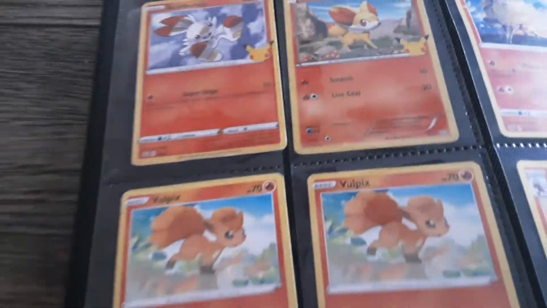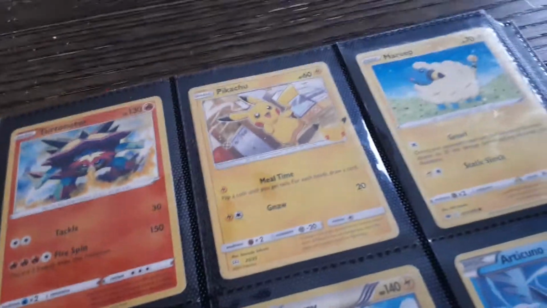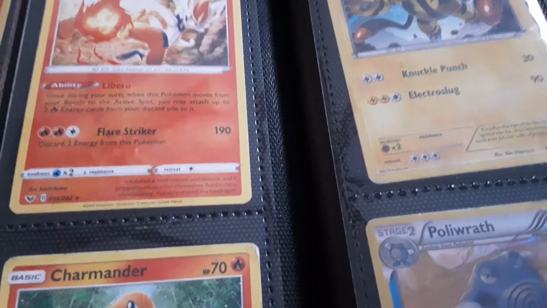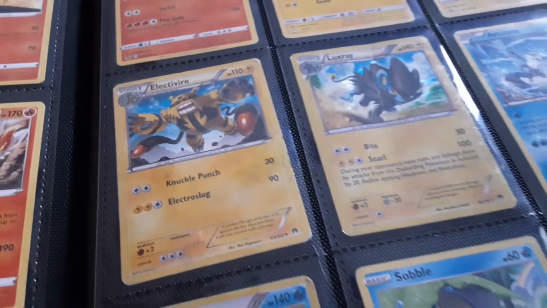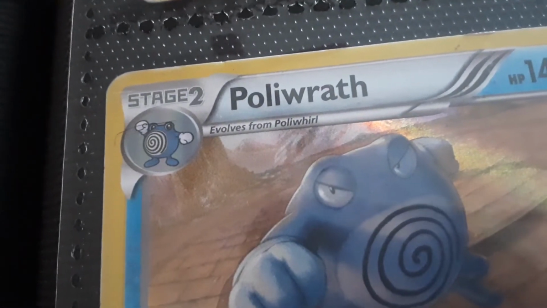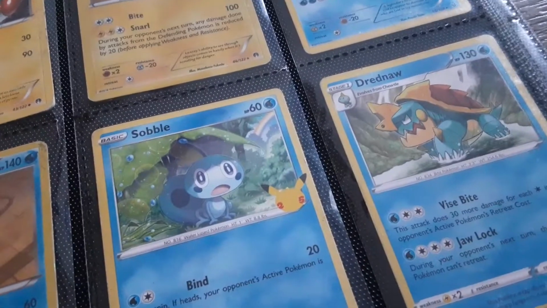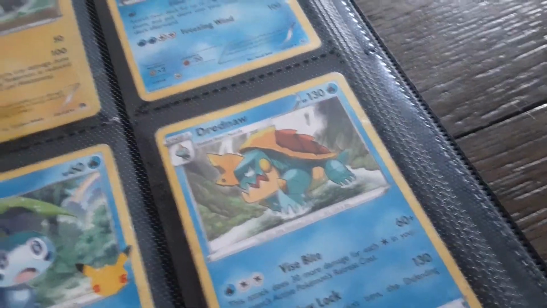Next, got Score Bunny Celebrations, duplicates, and a bunch of other stuff. Got a Celebration Pikachu. Should I be here? And an Electrivive, a Luxury, a Kuni, Poliwrath. Logan, if you're watching this, add me on Xbox. Next, I got a Sobble and a Drenner.